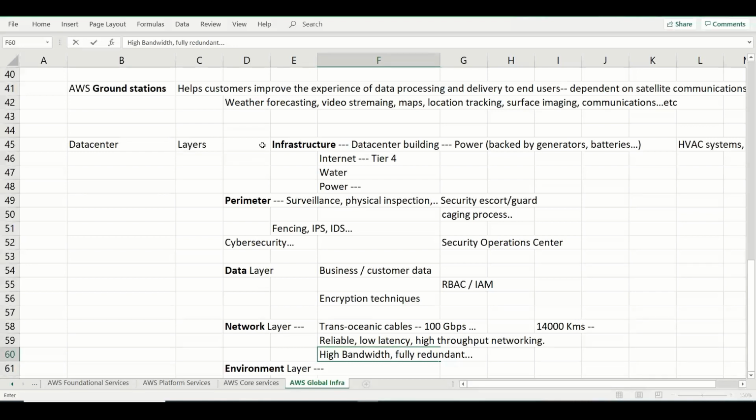It has multiple layers, and they are concerned about security. They have a separate dedicated SOC team and cybersecurity team who take care of these things. So this is how the AWS global infrastructure is organized. Any questions on this?